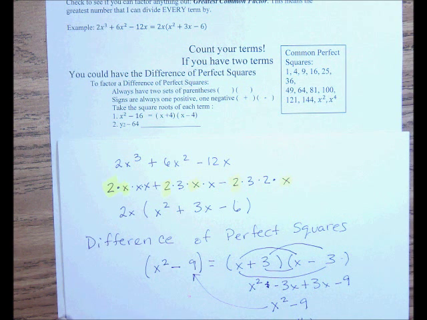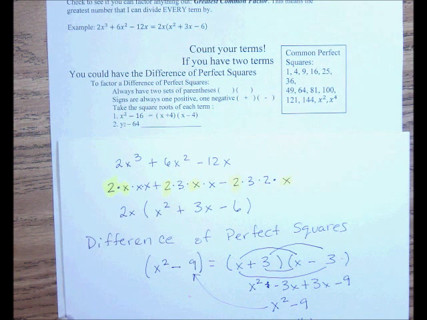So if you look at number 2 here, it says y squared minus 64. Again, I have my variable in each of the parentheses. I have a negative and a positive, and I could change that around and have positive and negative like you see on the sheet up here, and it won't change anything. And then the square root of 64 is 8.